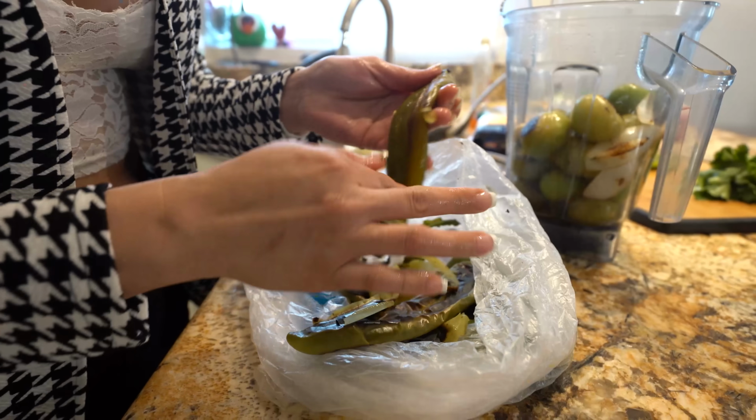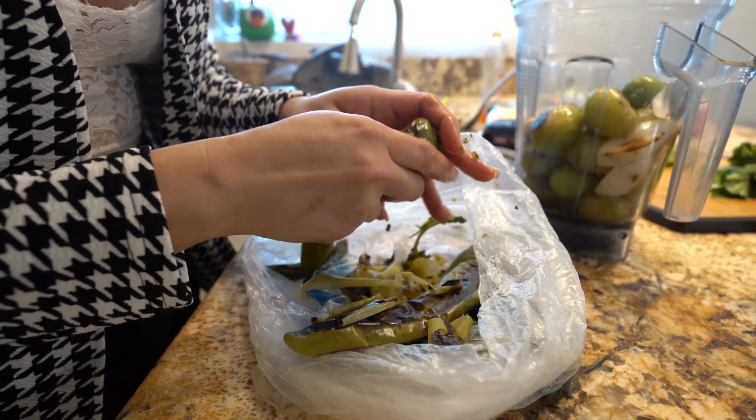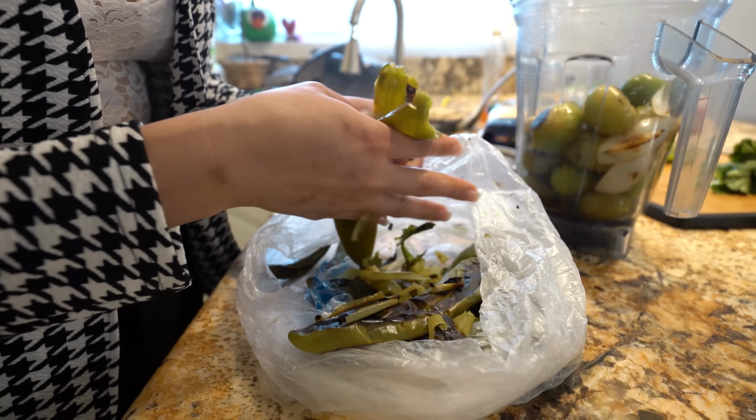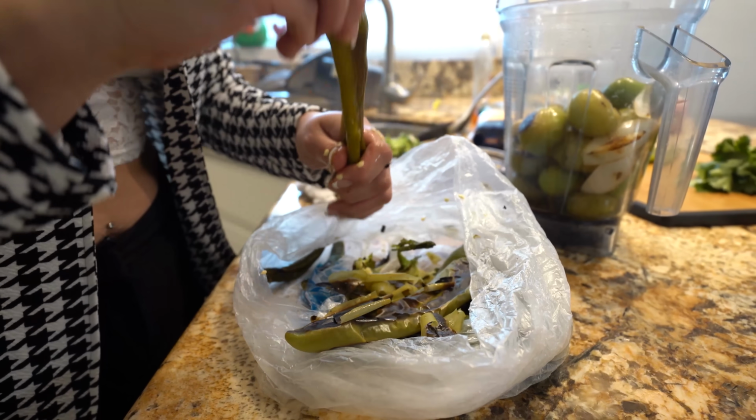Alright guys, so after 10 minutes, we're going to remove the skin from our chiles. We're also going to remove the stem and the seeds. So do it to all your chiles and reserve 1 chile to the side because we're going to chop it and use it after for our sauce.